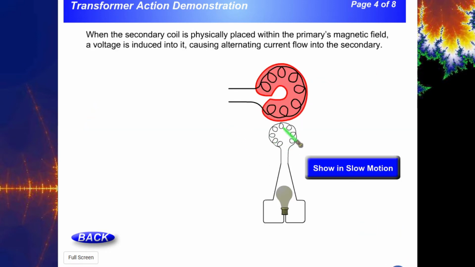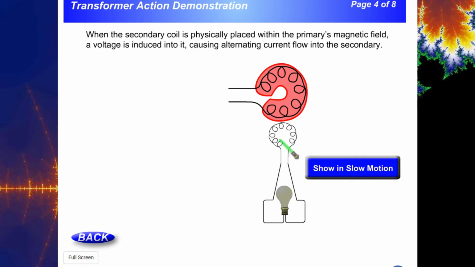So here we go. We've got another coil in close proximity. This circuit right here does not have its own power source. It's going to utilize the magnetic field here, and the flux linkage is going to be created in this coil. It's going to be picked up, and it's going to power this light. Okay, so this is what actually would be happening.